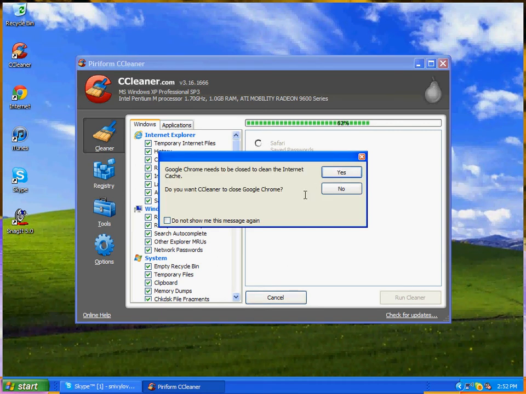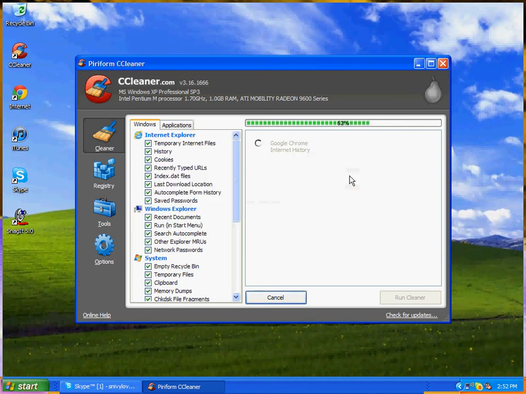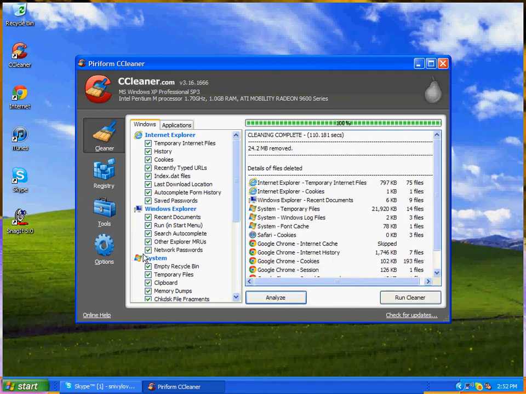Also, what you could do on here, if you need to, you could wipe your entire hard drive and your iPod, and you could clear unnecessary programs. But this is the most effective tool. You don't even know all these files are on your computer, and you really don't need all of them. They're not necessary. They're just like cache and stuff on your web browsers. And look, 24.2 megabytes removed.